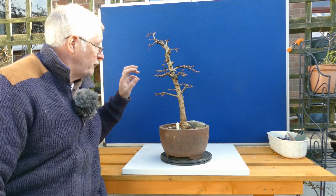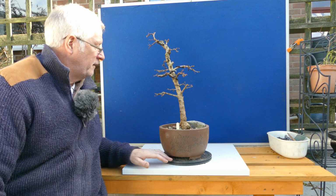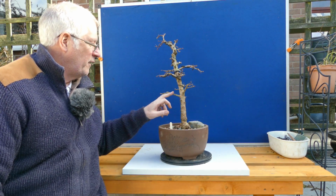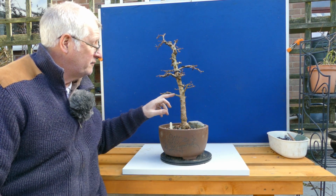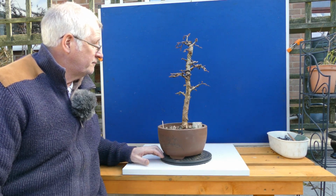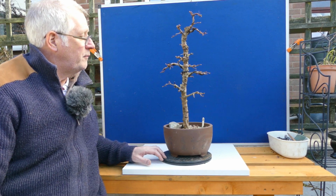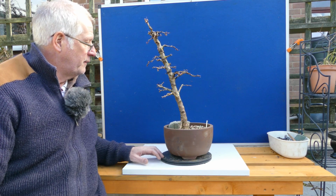Obviously I took everything off the top, but a bit of wire here, front somewhere there. I know it's very raw, and some of those branches, as I say, this one, that may not get resolved. If I can get more stuff growing down, I may end up getting that off. So it all depends what happens with this growth up here. But spinning it round, I like the angle it's at. I definitely like the angle. The wire hasn't bitten in, so that will be fine. I'll have to watch that. I'll probably put a reminder for a couple of months' time.